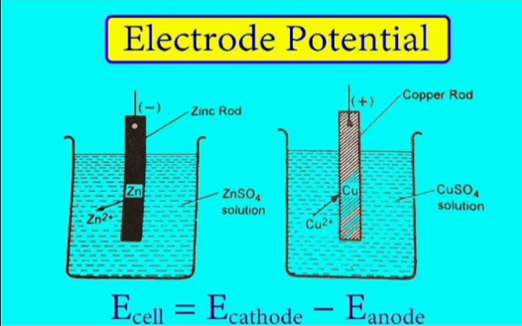Electrode potential deals with the ease with which these metals lose electrons to form ions in solution. So this topic is just dealing with how easy it is for a particular metal to lose electrons so that it could form ions in solution. We're going to use two metals to discuss this short explanation: magnesium and copper, Mg2+ and Cu2+. So we'll discuss them one by one.